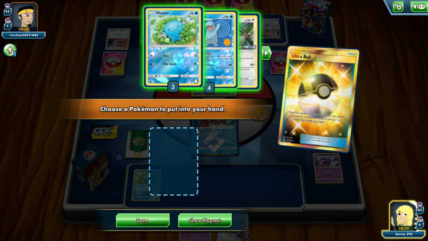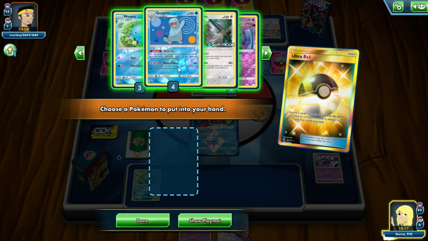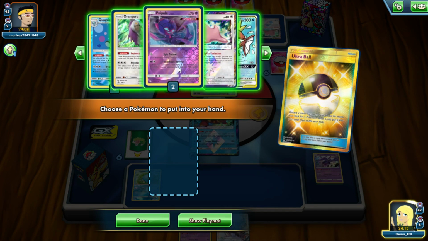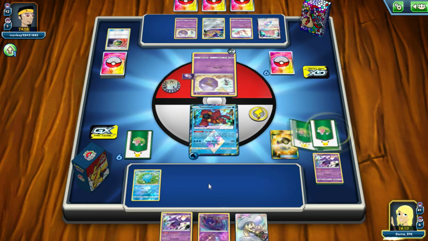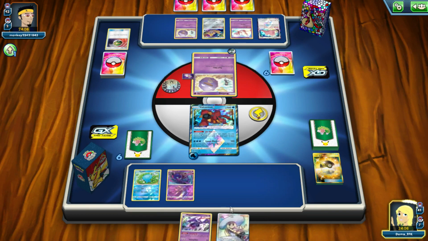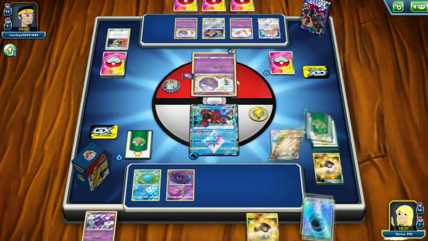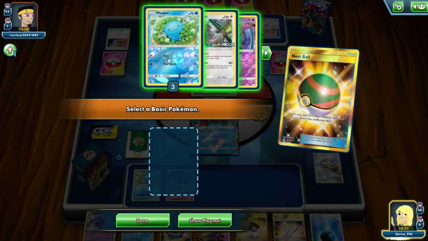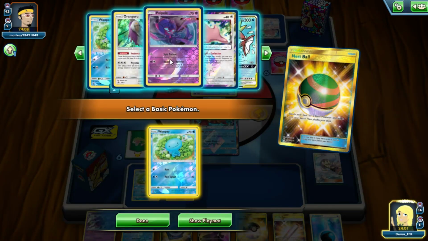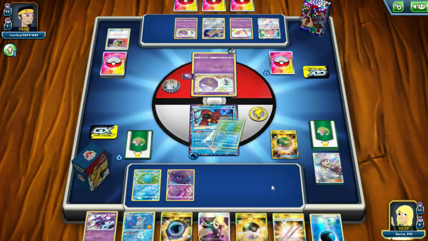You know what I should have done? I should have kept the stretcher, and then I could have Ultra Balled the two Naganadels away, and then stretchered them back. Oh well. We'll go Poipole. Put down Poipole, and then we'll Lily for 6. We need to try to revive a Pokemon ASAP in this matchup, so we'll do this for another Wooper. Okay.